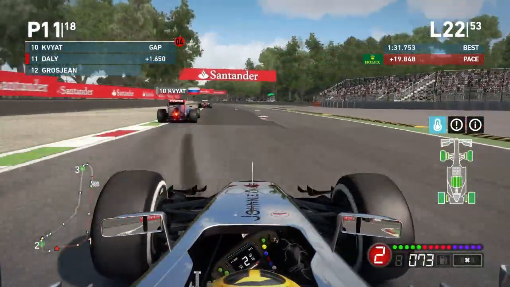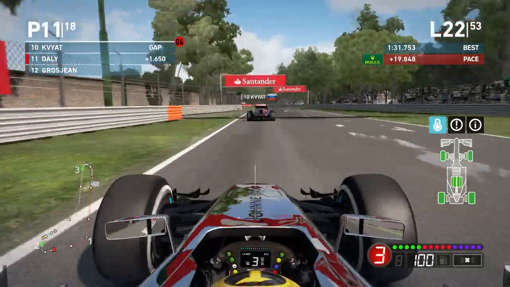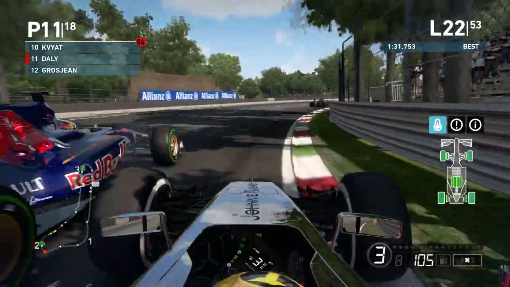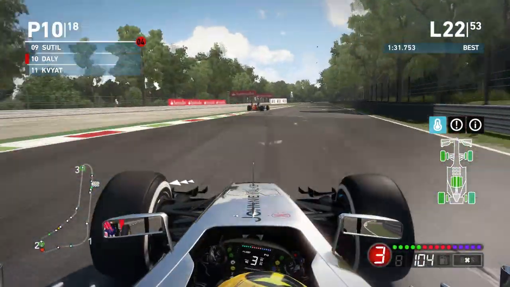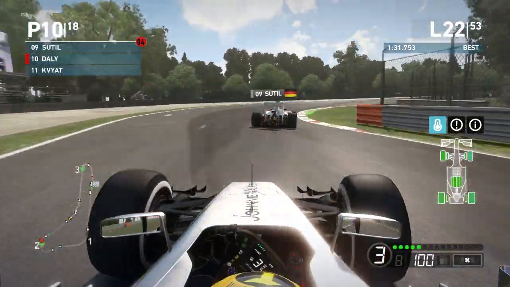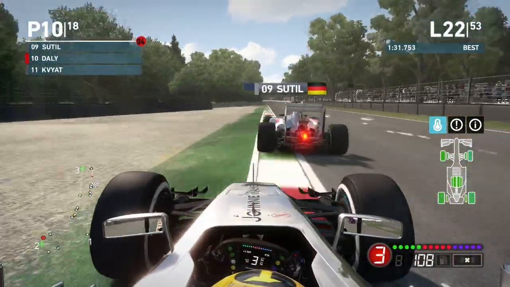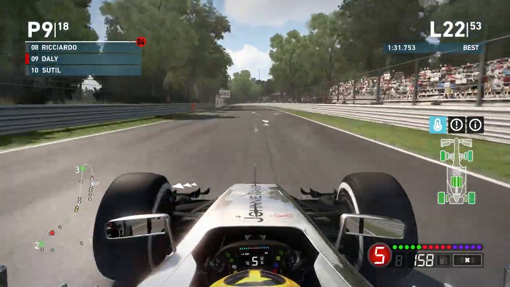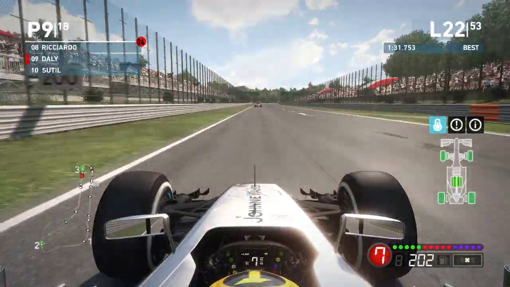Kvyat going slowly. Everyone else, as I said, is on the intermediate tyres, but we're going to have to overtake Kvyat here, and we have to go to the inside where the wet puddles are, and that's going to hurt our, I guess, tyre temperatures a little bit, but it was a little bit risky. We got the move done, and next up is Adrian Sutil. Again, we're going to have to go off the dry racing line to overtake him, but it doesn't cost us too much there. So into P9.